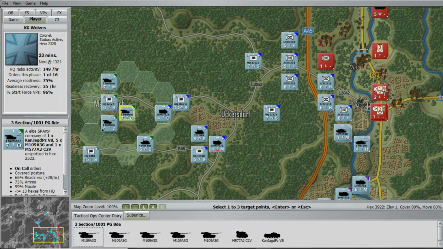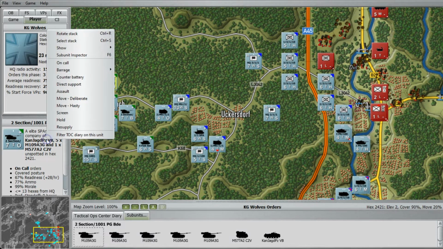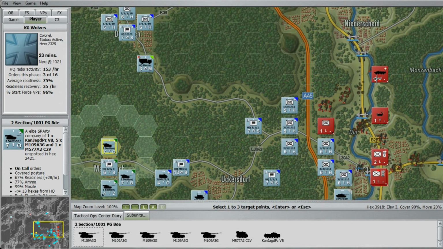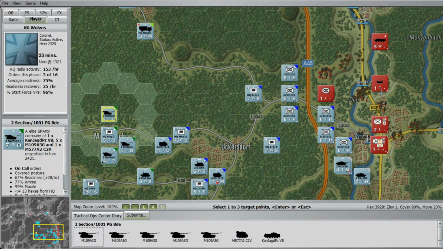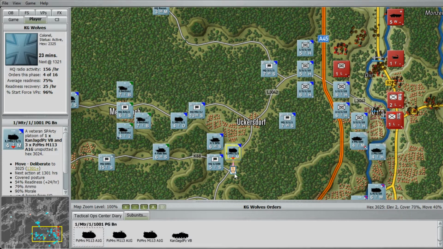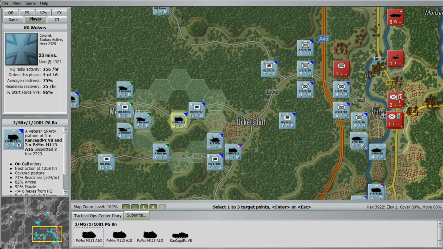1, 2, and 3. And you can also shoot. Call. Neutralize. Yeah, I want you to 1, 2, and 3. And then these guys, you know, move there. Okay. And neutralize 1, 2, and 3.